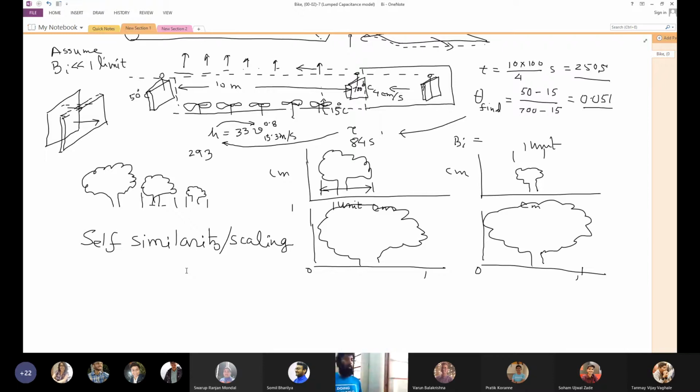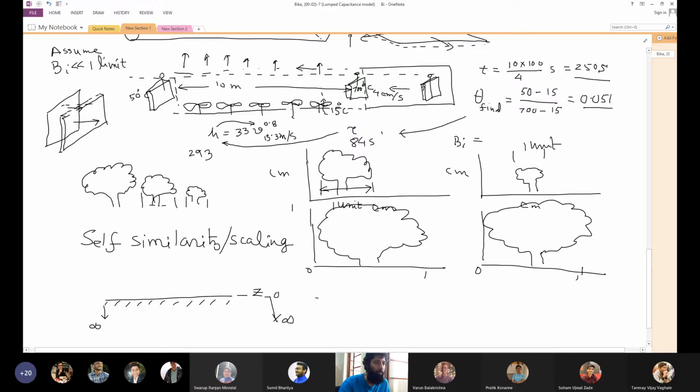Today we will discuss conduction in a semi-infinite solid. Semi-infinite solids are solids which extend in one direction to infinite extent. For example, the earth: for all practical purposes, the depth goes to infinity. This is the z coordinate, and z goes from 0 to infinity, so it's called a semi-infinite domain.